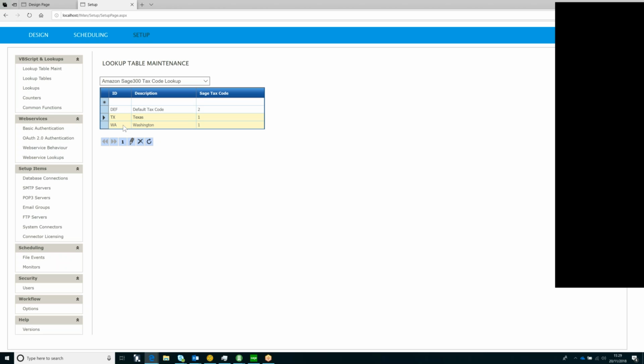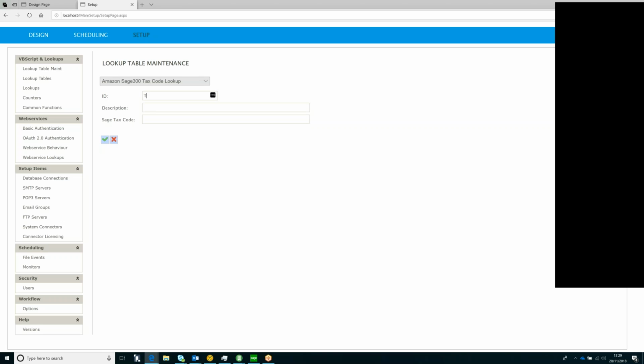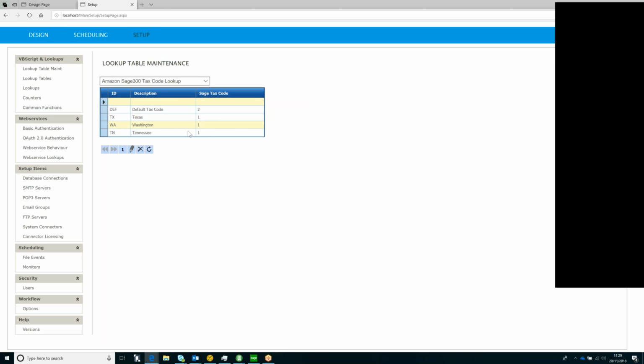The way that we've got this set up, at least for these Sage300 clients, because we're a bit more flexible with this other product, is that we can specify the amount of tax on a detail level instead of having the accounting system calculate it. So for any new state which comes on, let's say Tennessee, we say this is a taxable state.